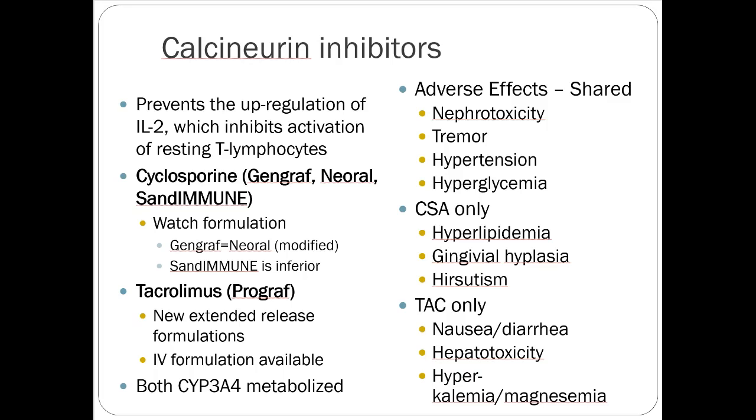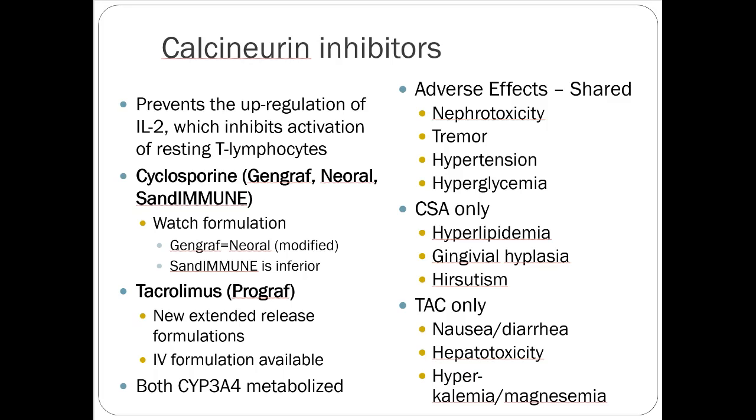Sandimmune was the first product, and it's thought to be mostly inferior. You shouldn't really see people on Sandimmune anymore, though you might every once in a while. The reason I use the brand names of these is because Sandimmune still is a brand name, and with cyclosporin, you can get into trouble easily.